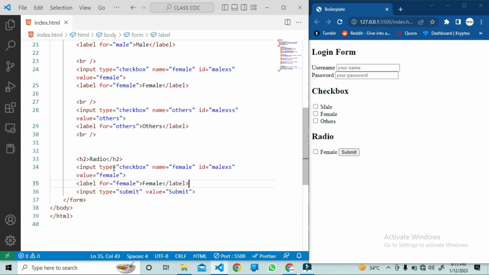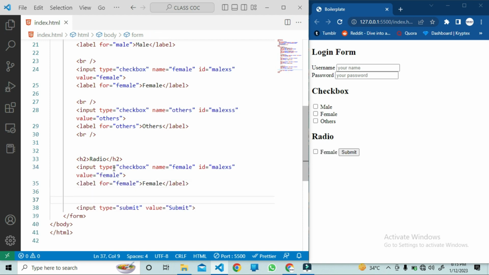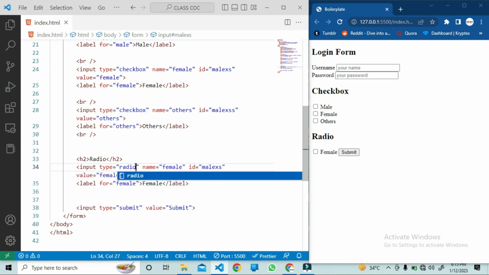There are only two things that we are going to watch out for that will make a difference. The first one, we change the type from checkbox to radio, and that will give us a round shape.